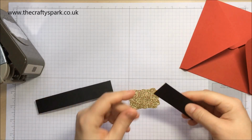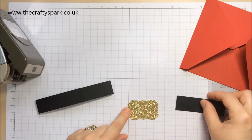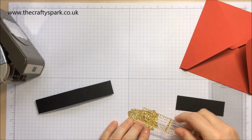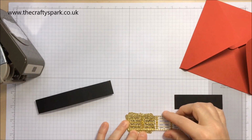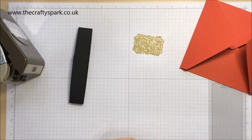Now this is actually going to be the centre of the buckle, so you want that to fit on there. Where's my little ruler? There we go. Let's measure how big we want it. Make it so that it is 1 3/4 inches. I've just got my paper trimmer down here next to me so that it's out of the way. There we go, so 1 3/4 inches.